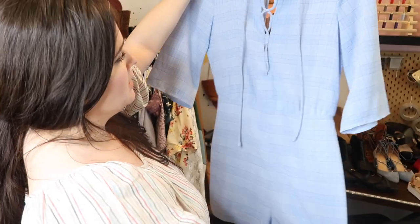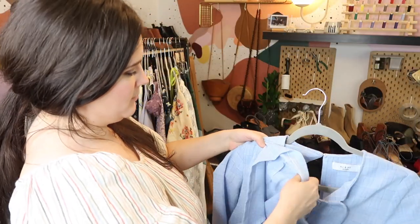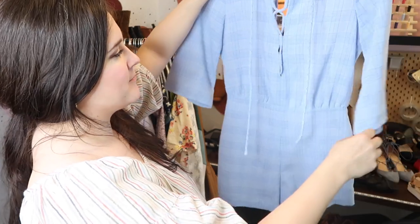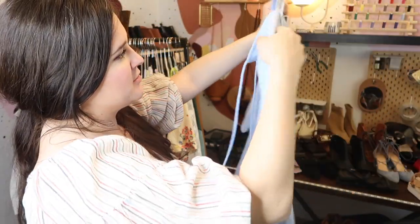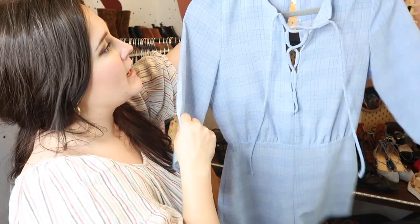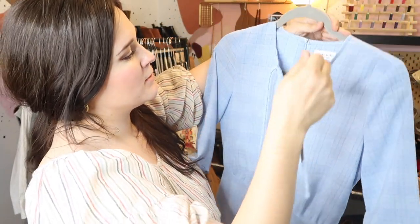This is Ally & J, sold at Revolve and Nordstrom. I thought it was 100% linen but it's actually polyester rayon and spandex — it just feels like linen. It's a plaid blue jumpsuit, really cute, really basic, open back. I bought it based on style and will probably sell it for $35 to $50.